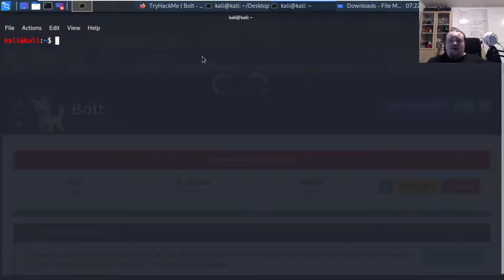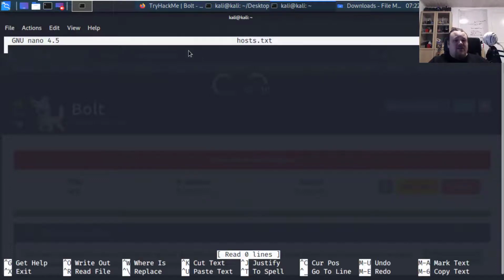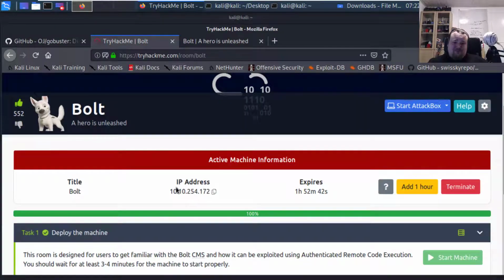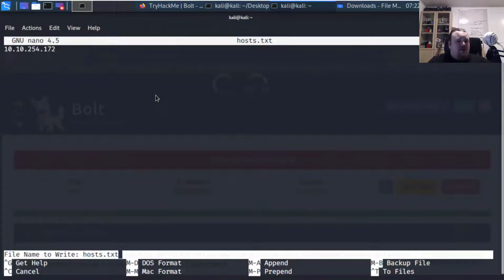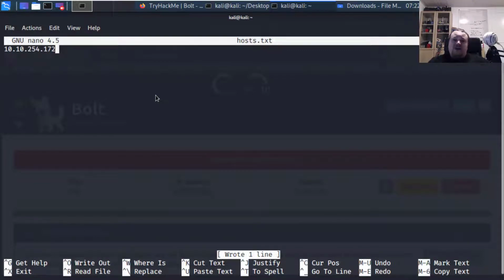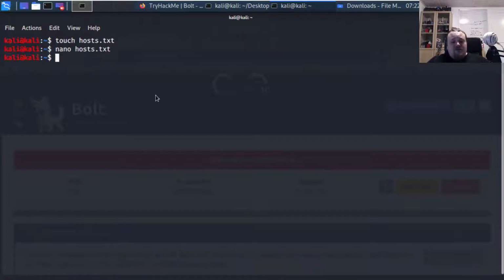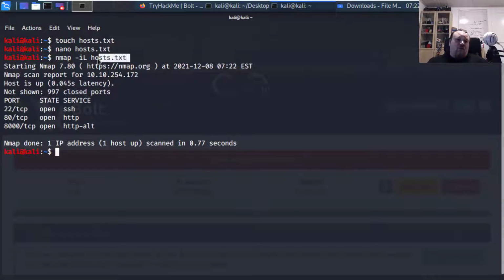You can also scan from a list of targets by creating a file called, for example, hosts.txt. Then you nano into this hosts.txt, and inside it you save the IP address of the real machine that is up and running, and press enter. You can save more IP addresses into this file, just make sure they are line separated. Then you can do nmap with the option for a list, give it hosts.txt, and it will scan all the hosts inside. So instead of writing comma and IP address, you can prepare a file and just give it to nmap. It's a difficult thing to say many times. Nmap reads it as a file and scans every single host.